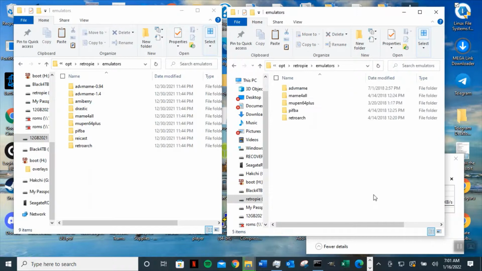Now, since this is copying, it's running a little bit slower. So it does have this, it has MAME, but I should have looked in here faster than looking over there.